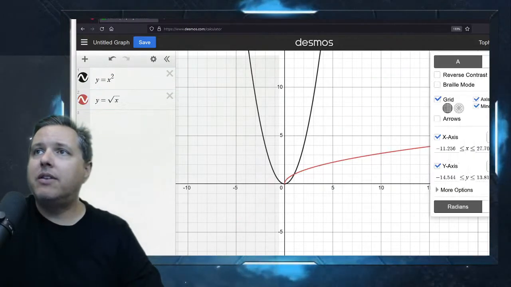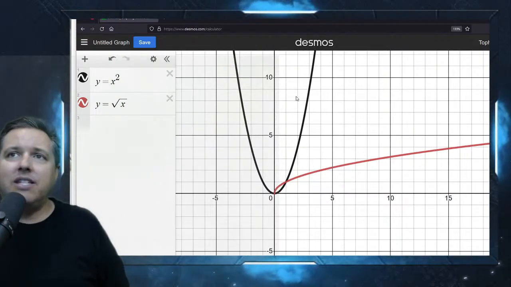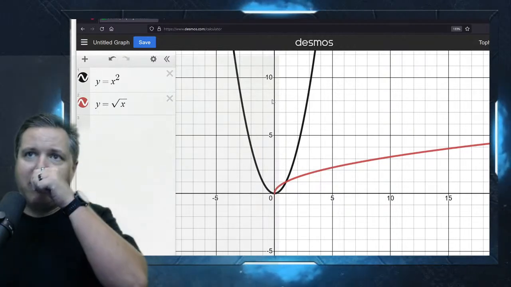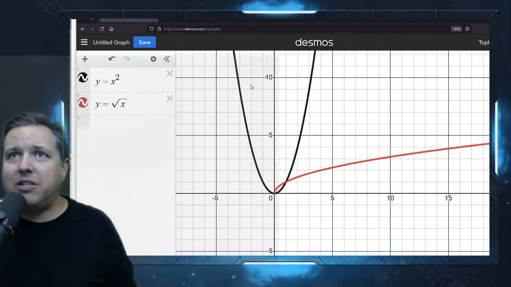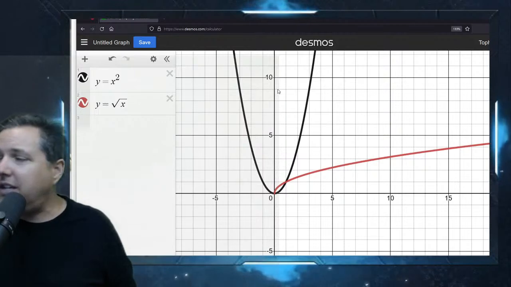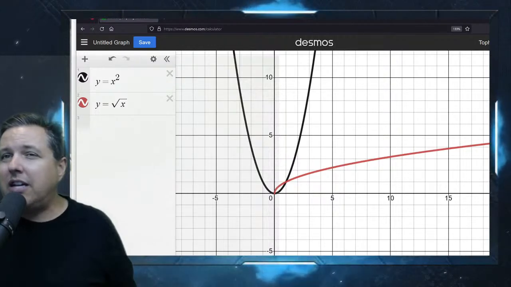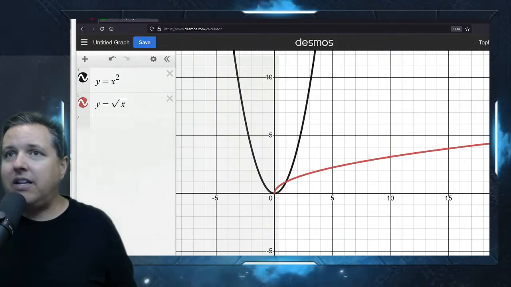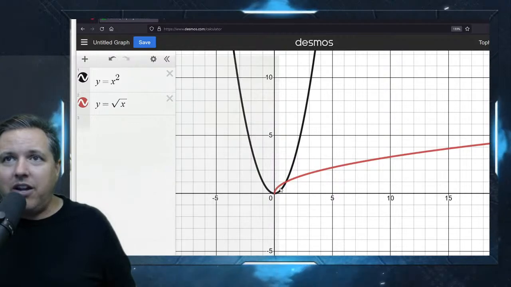Let's go ahead and make this bold. Okay, so let's zoom in here. We can see there's no other bounded area. By bounded, that means enclosed, right? Think finite area. If we tried to find the area in this parabola, it's going to be infinite, right? Same as over here. This area is infinite. This area should be infinite too. So the only area that's bounded between the curves is this area over here.